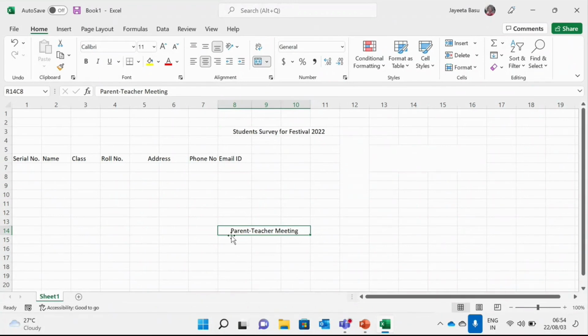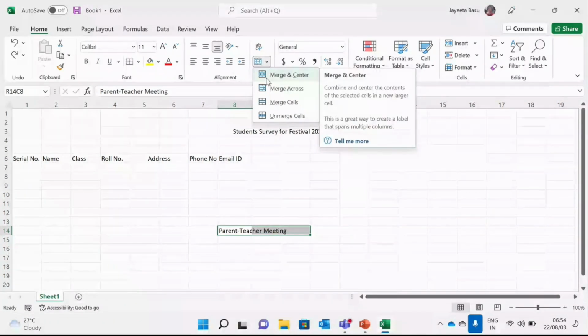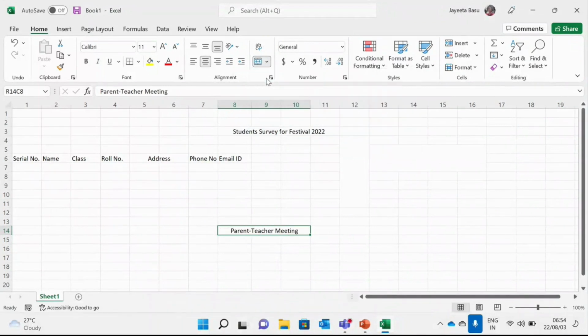Again, let's Control Z it and see. Now, it has anyway spilled over. Take this, select all the cells that have been spilled over with the text. Go here, go to merge and center, which is the first option, right? Click on merge and center, and you see this is already center aligned and it has merged the three cells together. In this way, you can merge all the cells together if you would want to, right?